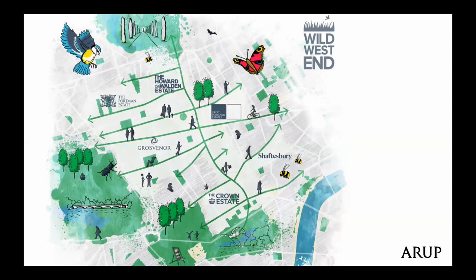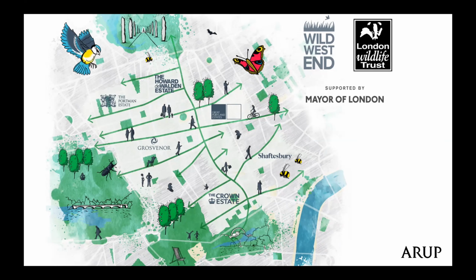And that's where we developed this partnership together called the Wild West End Partnership. It's a partnership between 6 now. It was originally 5 of some of the biggest landholders in this part of London, where they all come together to work towards those targets we were looking at before: increasing biodiversity, increasing equitable access to green space, and improving things for the people who live and work in this part of London, both through improving their access to nature, but also increasing the climate change resilience of the city.